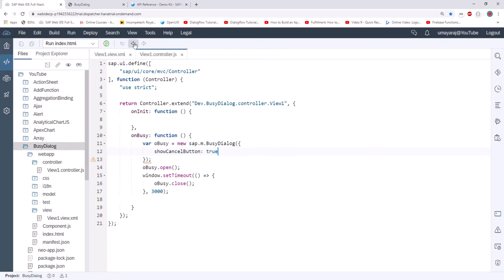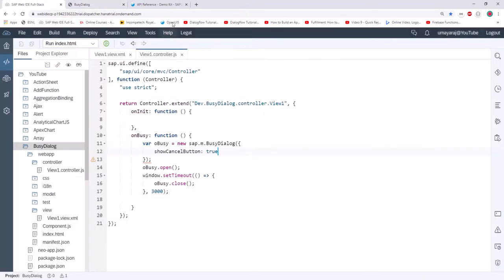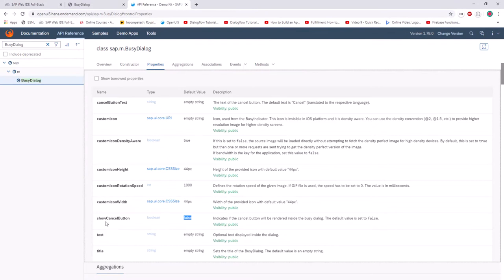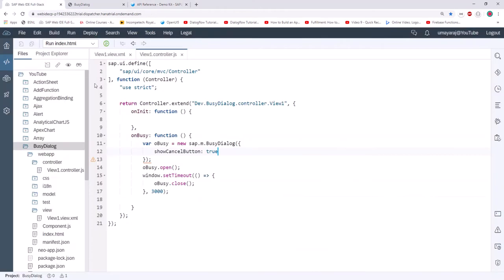Directly give true, then save and refresh. Click. Now we get the cancel button, you can cancel. If you click it, it automatically cancels this screen. Okay, so the cancel button is now working. Next we can change the cancel button text.